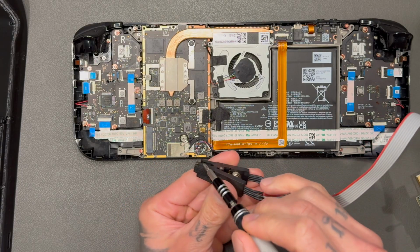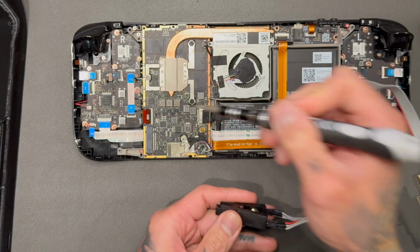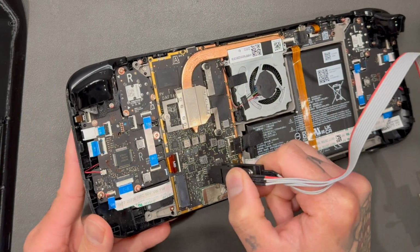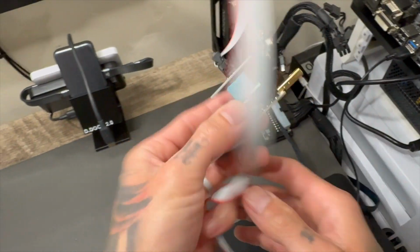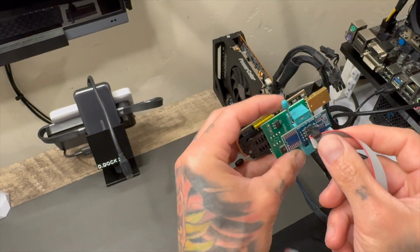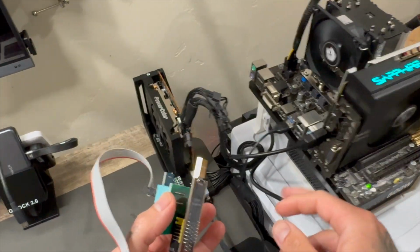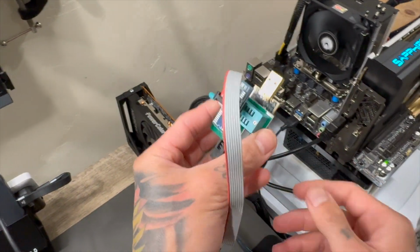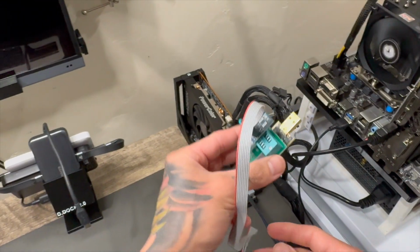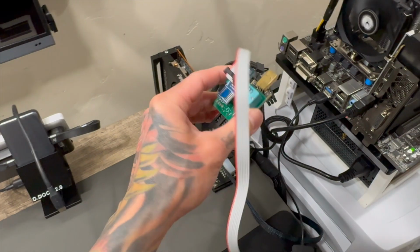The red wire side where the ribbon cable attaches to the clip needs to attach to this spot exactly, or the clip will not work properly. The most important thing about this clip is you want to make sure when you're plugging it into your PC, you're going to want to plug it into a USB 3.0 port. All that has to do with voltage. You technically could plug it in there, but more than likely, from what I can tell on the internet, you may not get enough voltage.